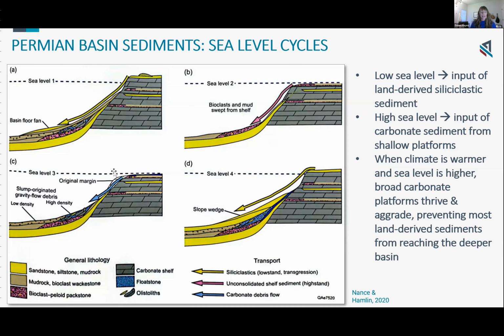And that happens when you get a piece of the edge of that carbonate platform actually breaking off very quickly, mixing with a bunch of other sediment and sliding down slope. And these can reach far out into the basin, but they can also stack up right here next to the platform, as you might imagine if you have a pretty steep platform. So that's just a really quick overview of how sea level changing a little bit during this time back and forth is going to give us different types of sediment during different sea levels.